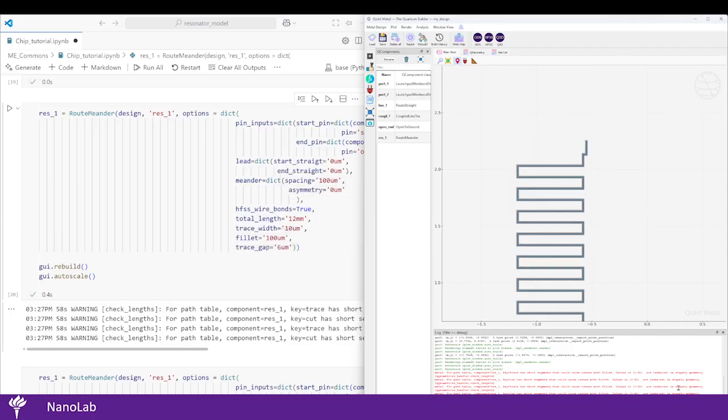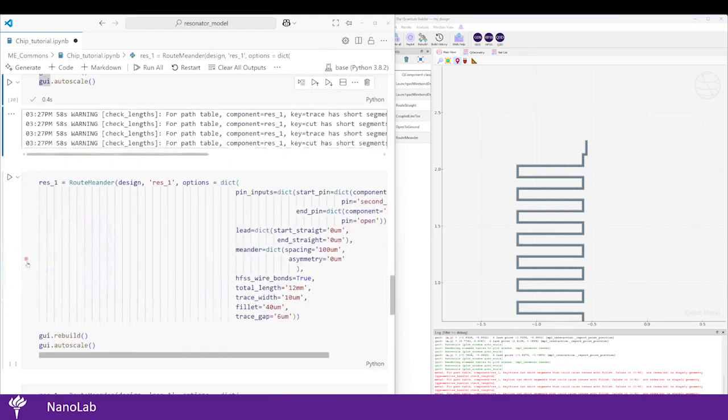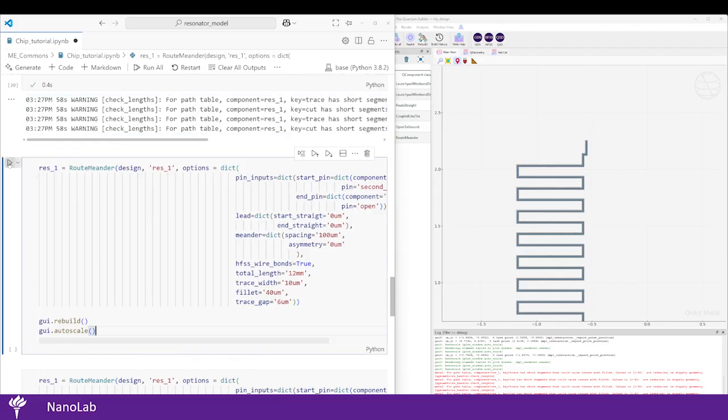To correct this, we need to reduce the fillet radius to a smaller number. This keeps the corners rounded, but ensures the bends fit comfortably inside without collision. The fillet value is changed to something more reasonable, like 40 micrometers. After making this adjustment and rerunning the code, the resonator rebuilds with properly shaped meanders, giving a cleaner layout in the GUI and ensuring that the design can be fabricated reliably.